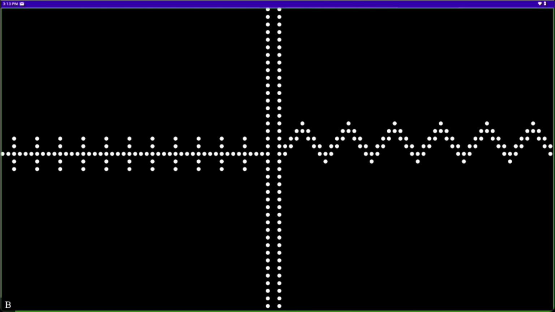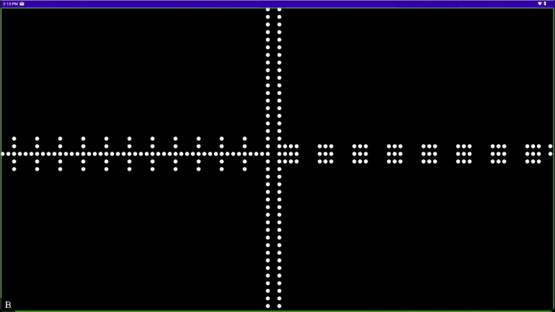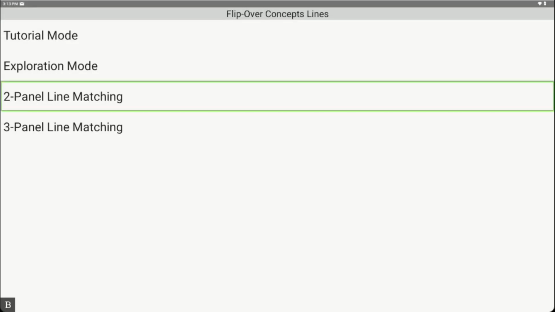What will happen? I get some more haptics. I get kind of a different sound, and I'm left with the same pattern again. So I know I have to do it again. So this will keep going over and over as long as the student is willing to match them and continue.